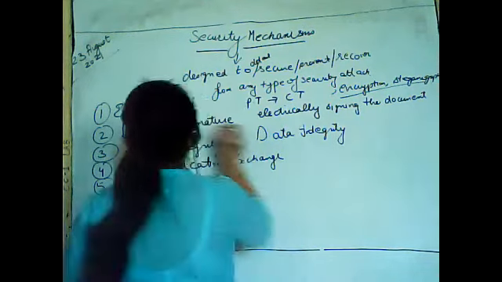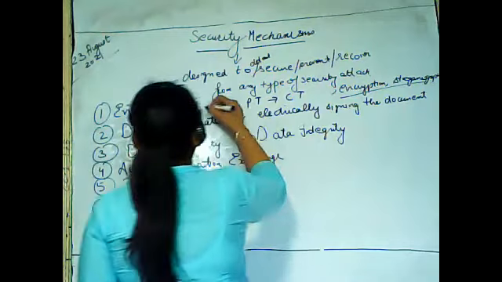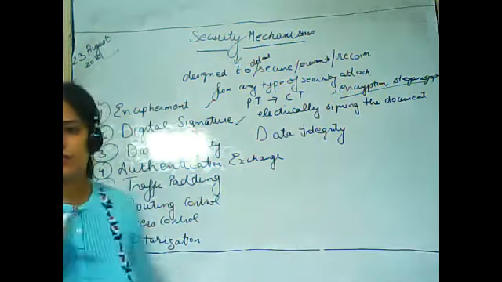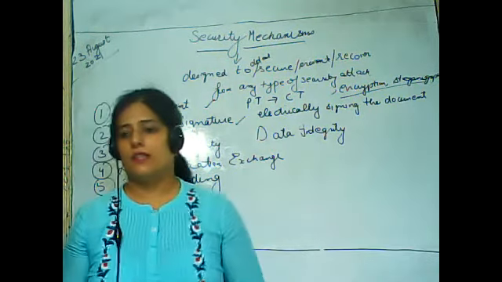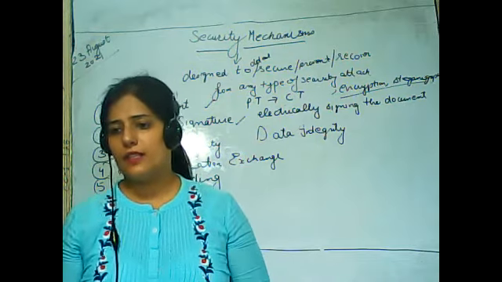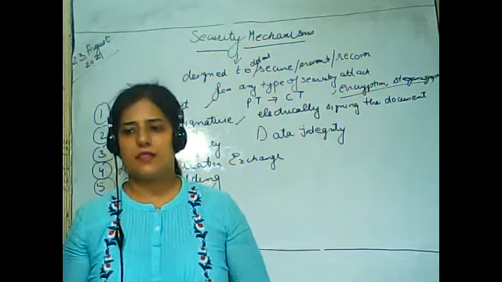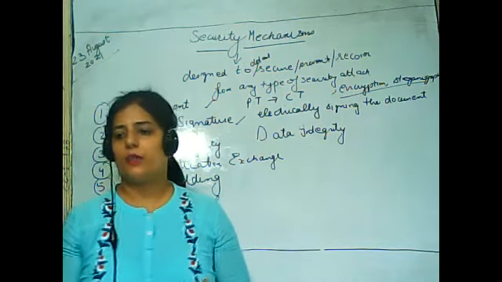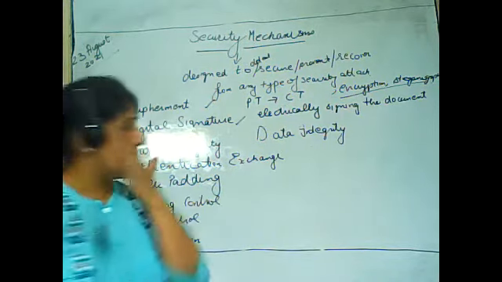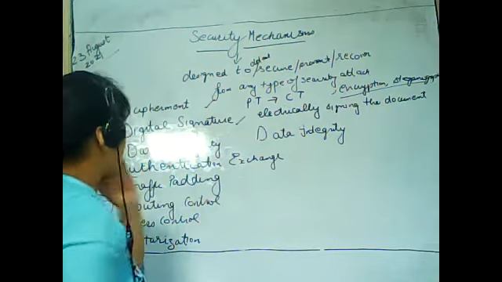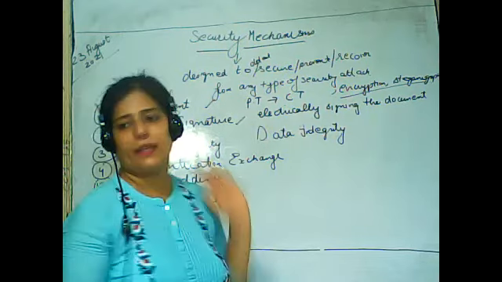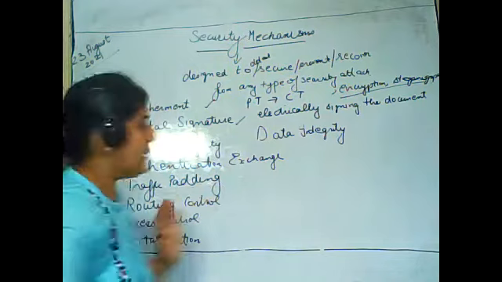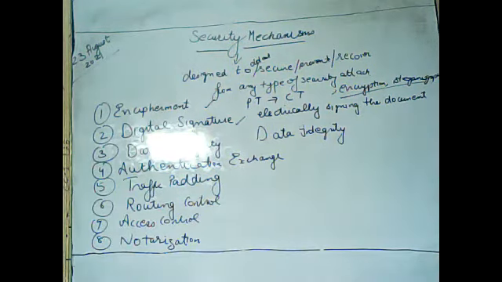So we will be going into much more detail when we move further in this subject, on how digital signatures work, what the different means are, and how we can develop a digital signature. But meanwhile, just understand the different mechanisms that we can use to protect a system. Fine. The next term is data integrity.